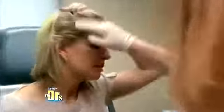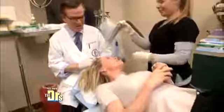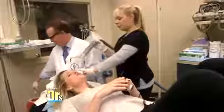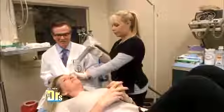I looked like a balding man, and it was really starting to bother me. What's involved in the PRP treatment? We get some blood drawn. We draw up the platelet-rich plasma. We will put some numbing cream on your hair before you start, and then we'll inject the PRP into the areas where you've lost the hair. I'm going to do the frontal hairline, do the couple areas that she wants to do, and I'm also going to do the hairline. And we're done, okay? Whew. That was a little less painful than having a baby.